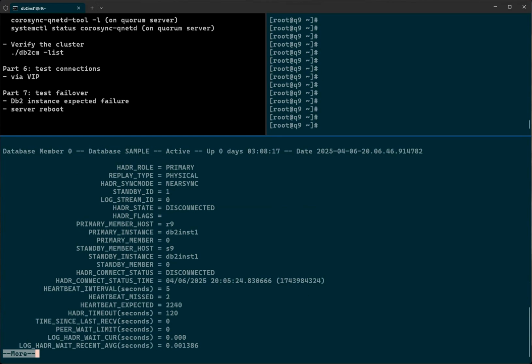Yeah, you see now the cluster decided the database on R9 is the primary, but the HADR status is still disconnected because the other server is still rebooting and is not ready. Okay, so let's wait a few more seconds. Now it's up here. Okay, that means the other server is ready, so everything is established.